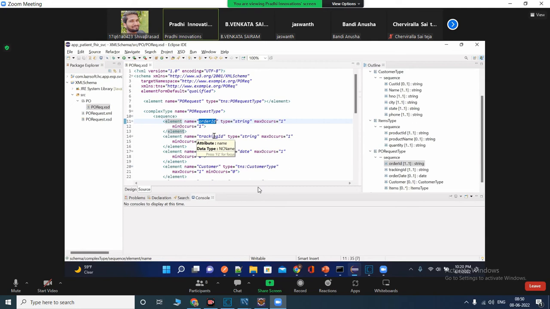The name of the person they don't know. So that is a namespace: apartment name dot flat number is a namespace.